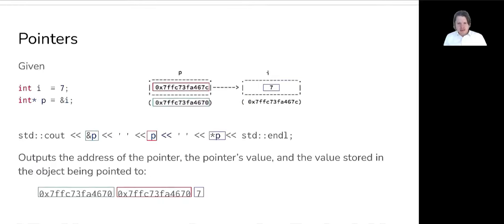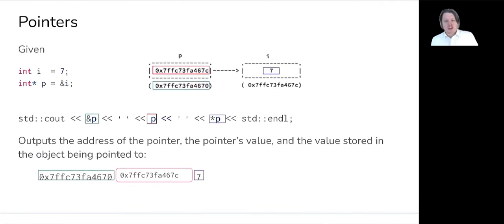Okay, so continuing on here. This slide is just going to give an example of what's going on and point towards some interesting features. Let's say we have two objects, I and P. I is simply an integer object residing out there in memory, initialized with the integer value of 7.